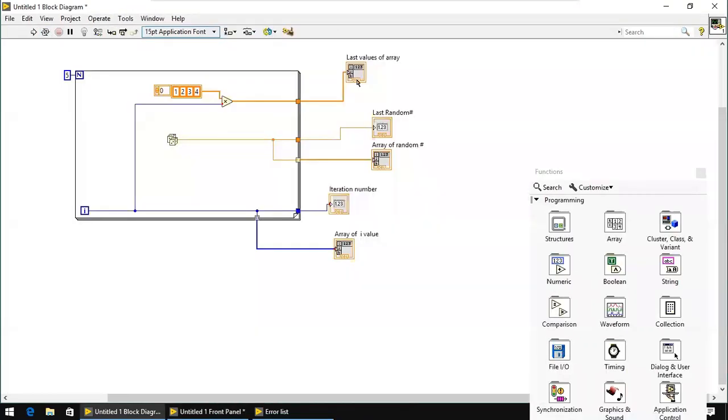Now let me show you how we can use the other ones, that is the concatenate mode and the indexing mode when it comes to dealing with arrays. So let's copy this again.